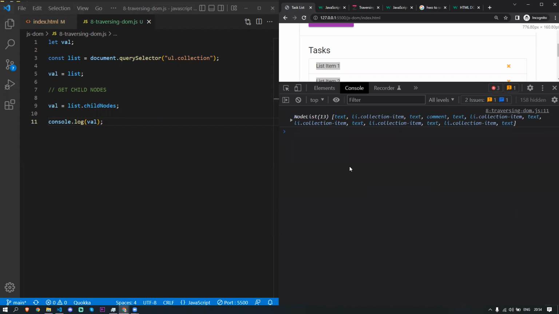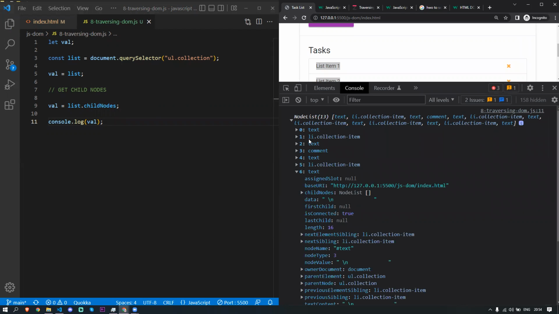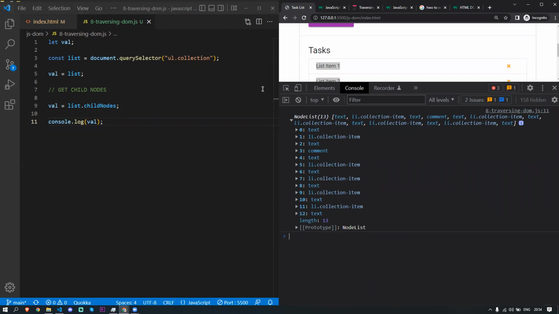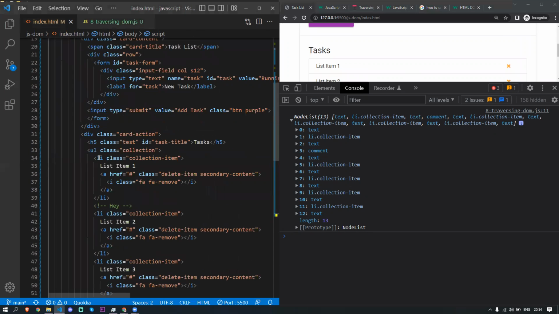That's because of the text and the comments in the list collection. We didn't add any text between the li elements, right?